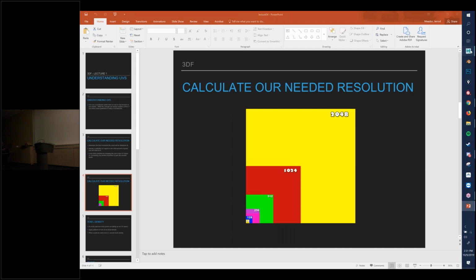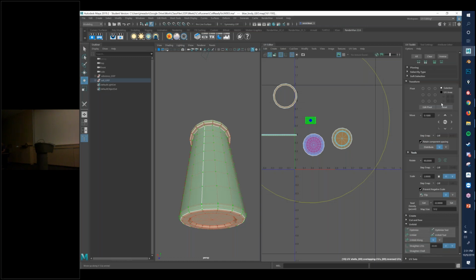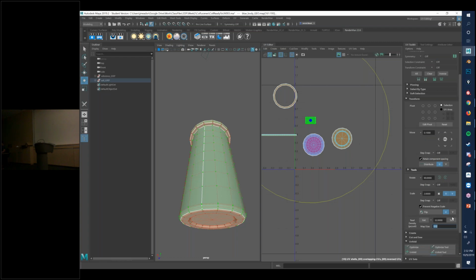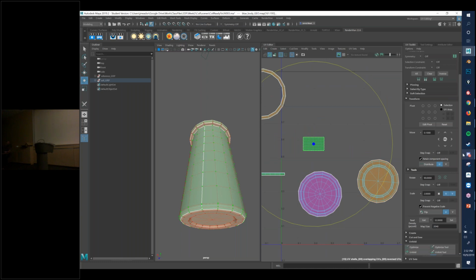And again, if you have any questions or you don't understand what I'm saying, please raise your hand. So right here, map size, that's where we put that 2048. And now it's saying to itself that in that 0 to 1 space, that is 2048 by 2048, which means when I get the texel density, which I select an object and hit get, it will give me the accurate reading for that. So it's like 14.9. That's about the texel range that it's actually getting.